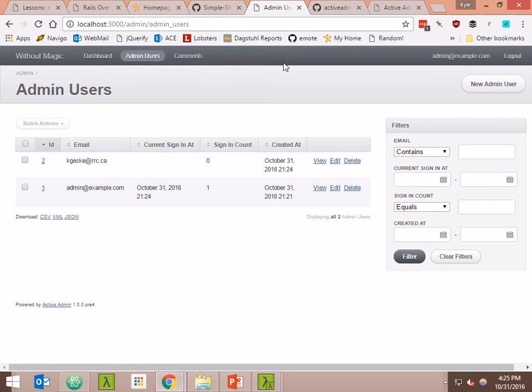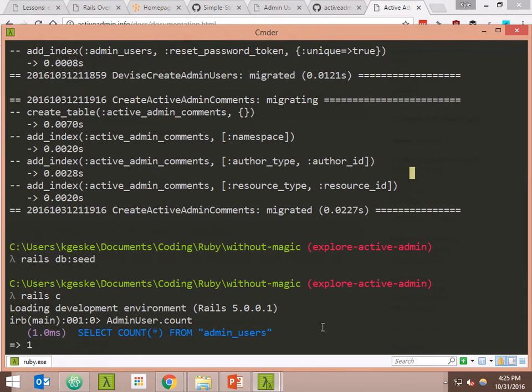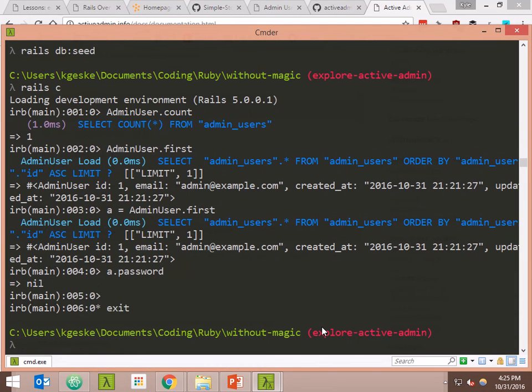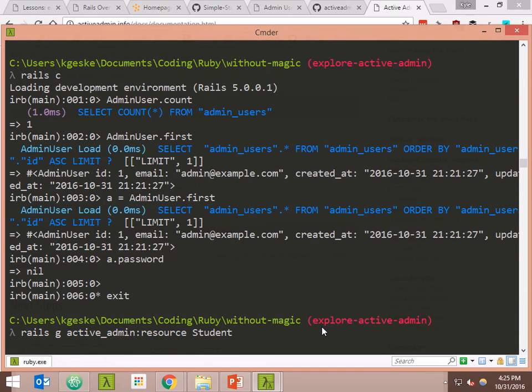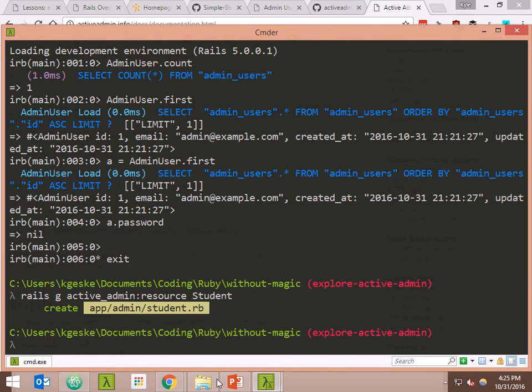Right now I have no ability to edit products at this point, but another command later and we should be able to. So we can do this: rails generate active_admin:resource. So exit from here, rails generate active_admin:resource. What do I want? I want Student. And then there's just one more level of whitelisting that we have to handle, because ActiveAdmin is also susceptible to the mass assignment that we talked about today. So we have to handle that in the ActiveAdmin file that it creates inside of our app/admin folder.